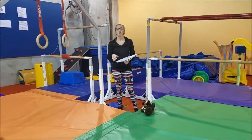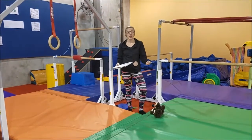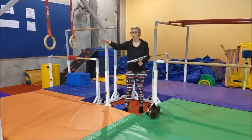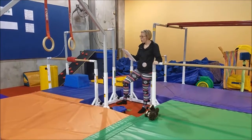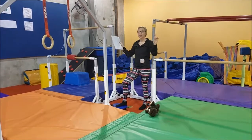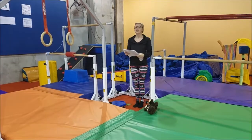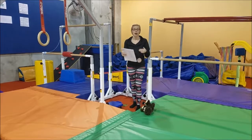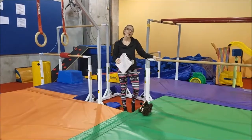After jump-to-front support, they're going to come over to the rings where they're going to do their straddle hold. Since they're a little bit older, we can have them start counting a little bit higher and maybe give them a count to five. After their straddle hold, they're going to head over to the uneven bars, and on the low bar they're going to do their straddle swing — hang with straight arms and lift their legs so that their toes are on the bar outside of their hands in a straddle position, then bend and straighten their legs to create some swing and try to keep their toes on the bar as they do a couple leg pumps. After that, they go into the pit and slide out, and that's it for our three-year-olds.